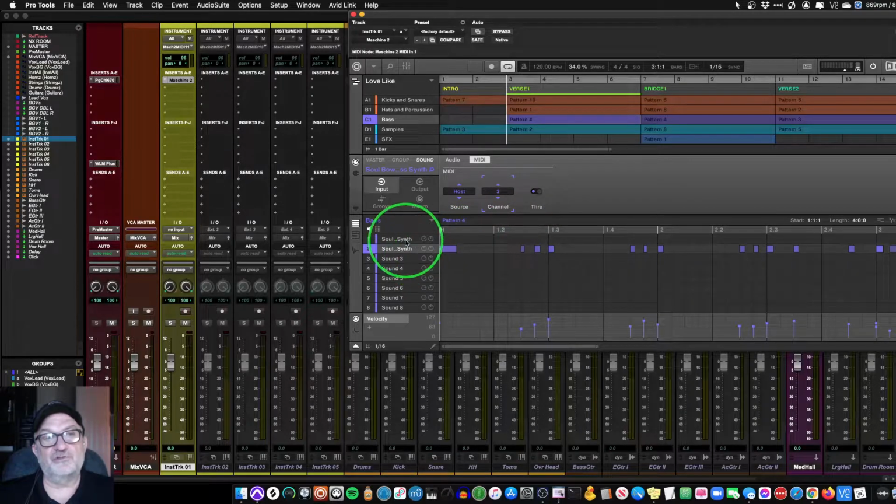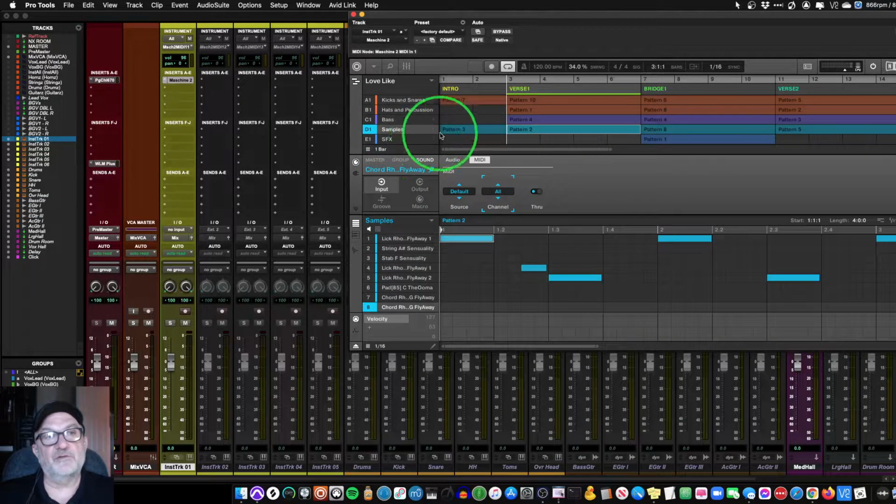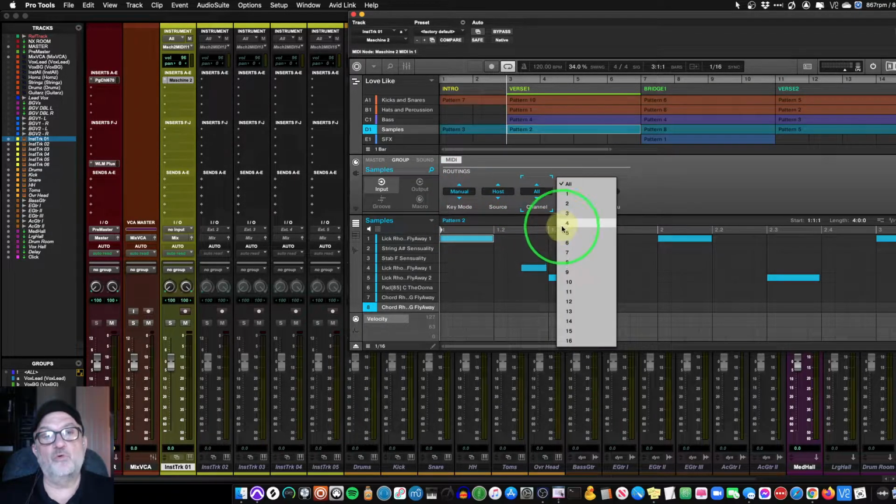Now you'll notice that there's 2 sounds here. And if we wanted both of them to be used, which we don't in this case, but you could, one you could set to 3, the next one you could set to 4. That would be fine. Then as we get done, we'll do the other ones real quick. So this goes back to group because it's basically a sample kit. We set that to manual, host 4.